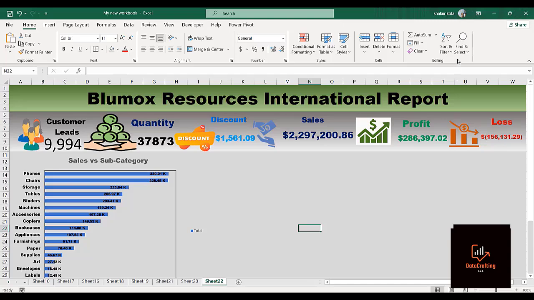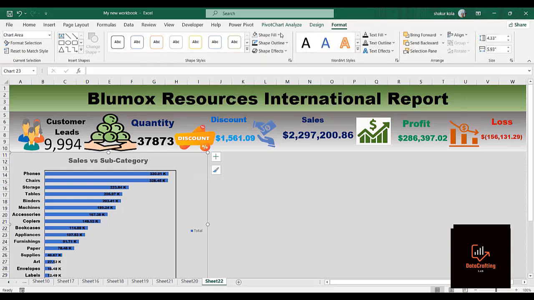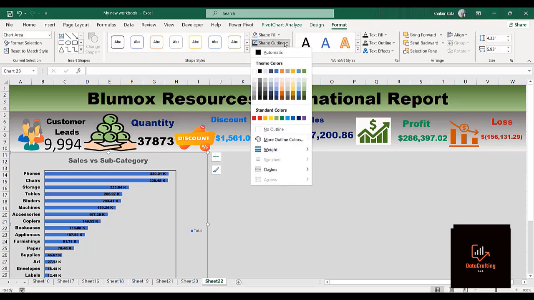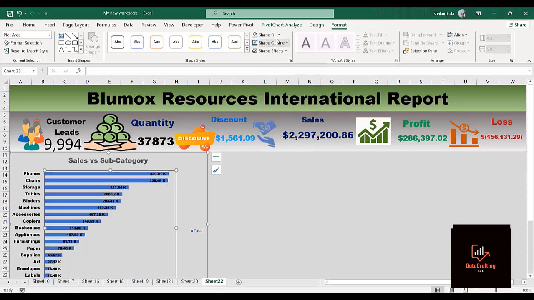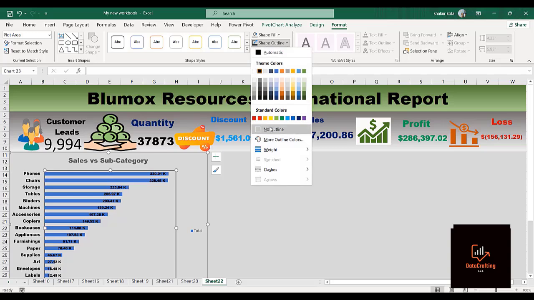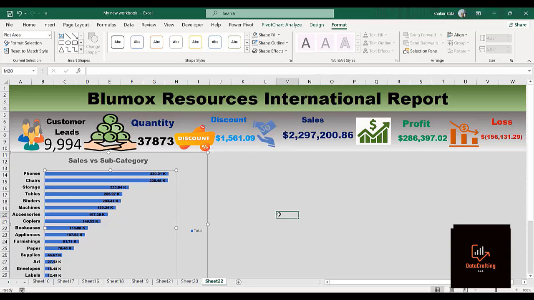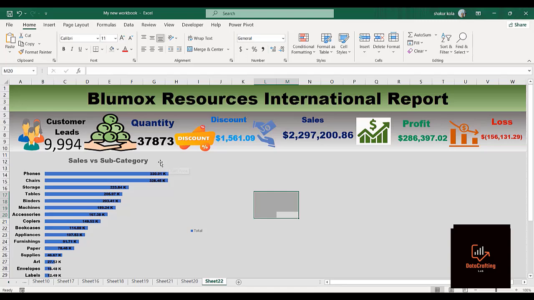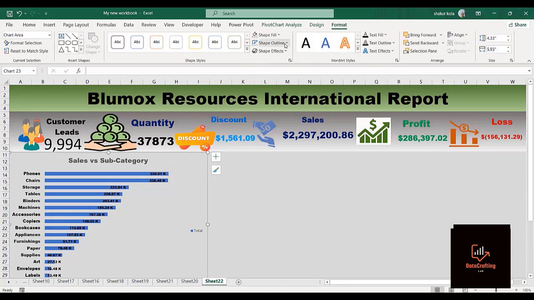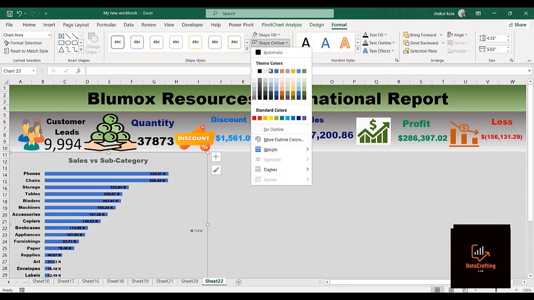Now the next thing is, oh, I think I made a mistake. Let me come to this format. Now outline. Now let me click on this. Let me click on no outline. I think, okay, let me come back here, the whole chart.